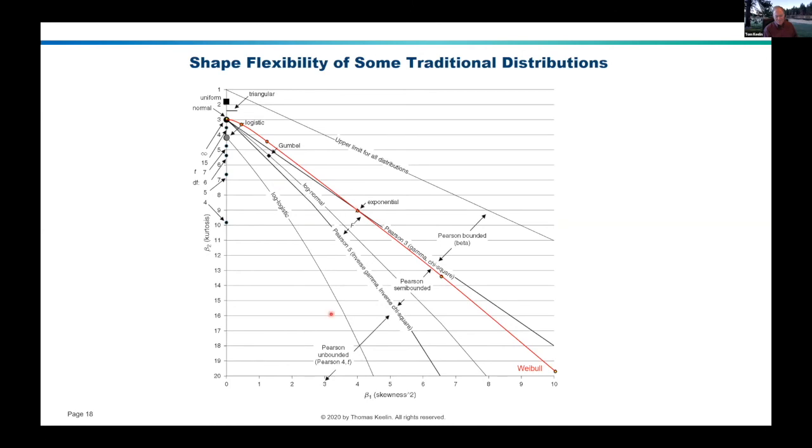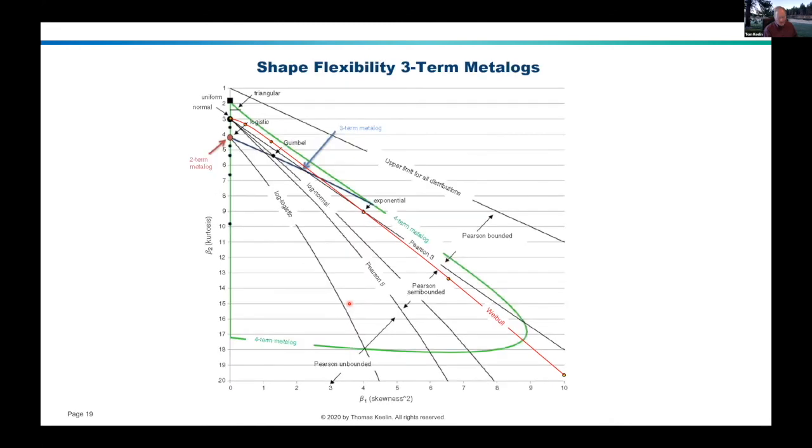Now, anyway, that's the chart on which we can now look at the shape flexibility of the Metalog system. Well, the 3-term Metalog that I just showed you, that range of shape flexibility goes from the logistic distribution exactly out here to about the exponential. So those most extreme 3-term Metalogs that I showed, the most skewed ones that I showed on either way, have a skewness and kurtosis that's very, very similar to that of the exponential distribution. So that's about what you can do with the 3-term Metalog, and you can do anything in between. You can have a symmetric 3-term Metalog, which of course corresponds to the logistic distribution exactly, and that's why you're on this line.